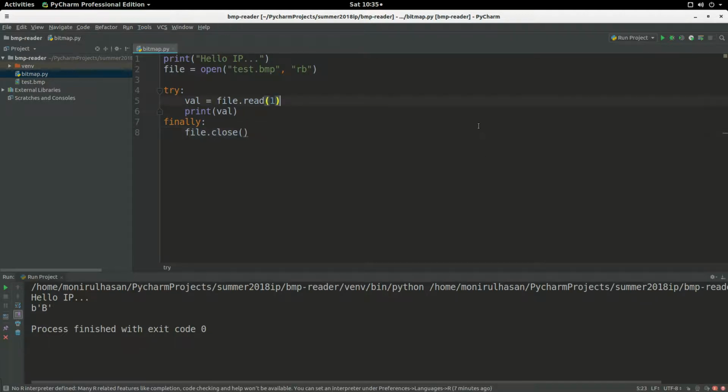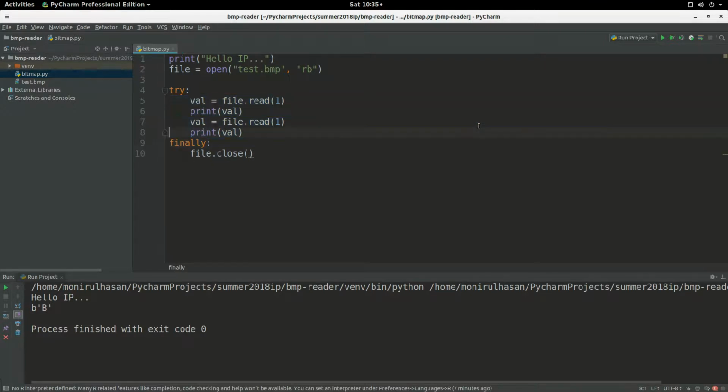Alright, let us try to do this thing one more time. So I'm reading one byte again and putting it in the same place in val and then printing that. That lowercase b thing seems to be common, but we have uppercase b and uppercase m.